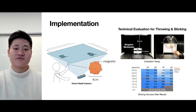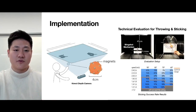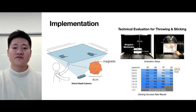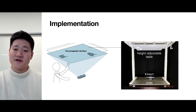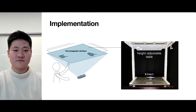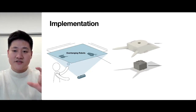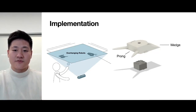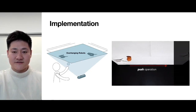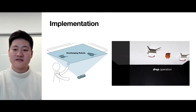The sticking performance of the orange ball is evaluated using a slingshot mechanism, and we found an optimal range to throw this ball with different speeds and angles. You can refer to the paper for more details. The ferro-magnetic surface is designed by placing a metal plate under a height-adjustable table. The overhang robots are designed by placing a Toyo robot into a customized 3D printed mechanical shell, which has a prong side and a wedge side used to perform push and drop operations.